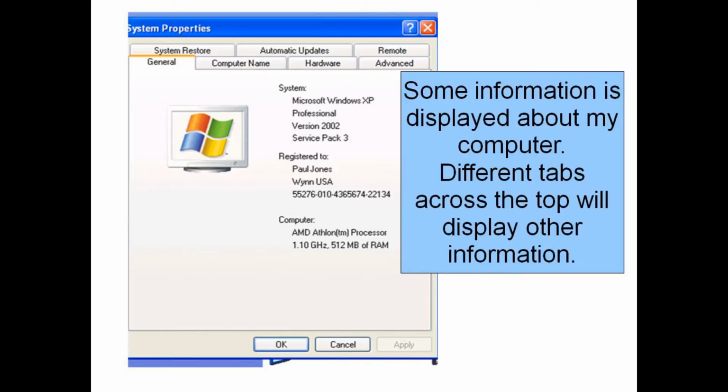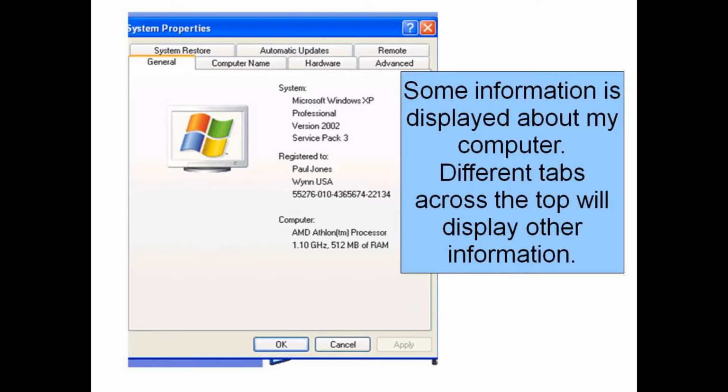With the example of my machine, we can see that I have Windows XP Professional, and it is a version from 2002. There was an older version of Windows XP that they came out with, and it was not too well perfected. However, the 2002 edition lasted for 10 years. So with the upgrades on this, it came out with Service Pack 1, Service Pack 2, and now we're to Service Pack 3, where it was completed.